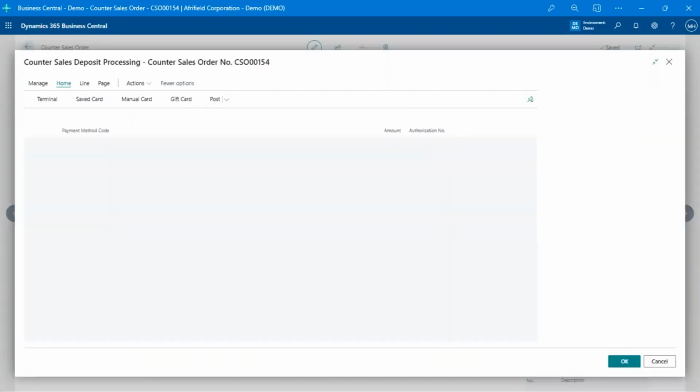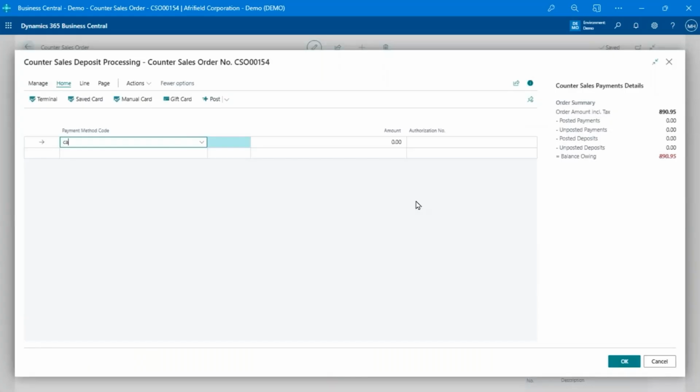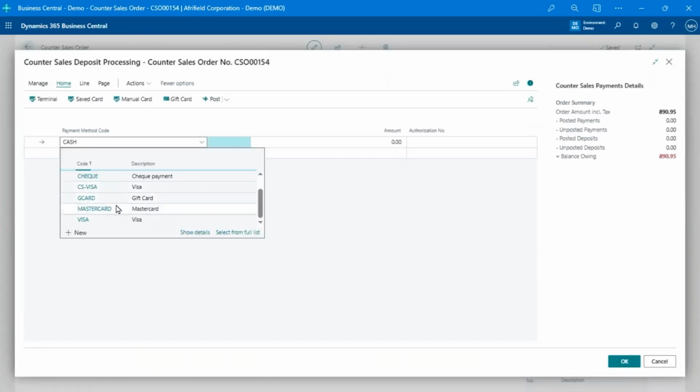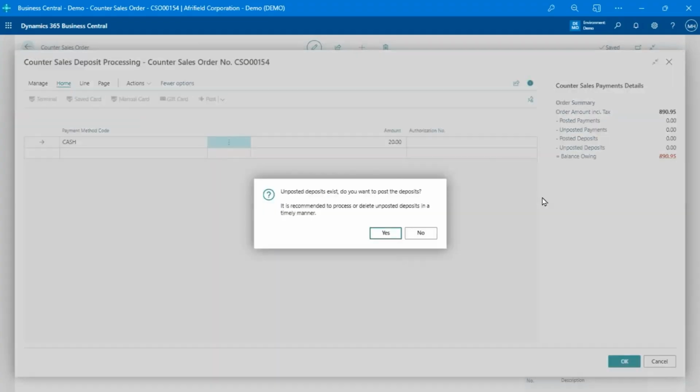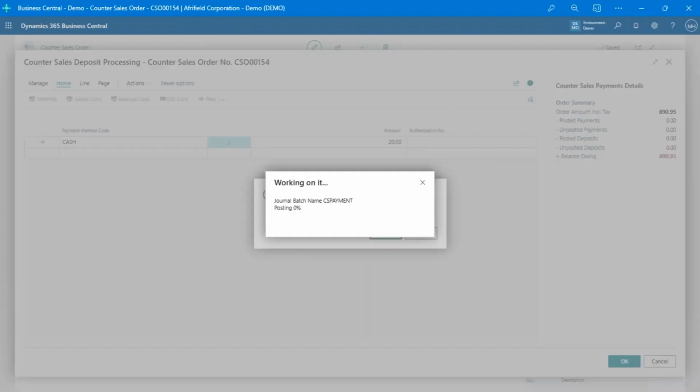So in this case, I'm going to keep it simple initially. I'm just going to take a cash payment. And you can define whatever payment methods you want, like gift cards, all that kind of stuff, cash, credit cards, whatever you want. In this case, I'm just going to take a cash deposit of $20. It's pretty simple. I'm not going to do anything else. It's just going to give me a $20 bill, and that's all I need.